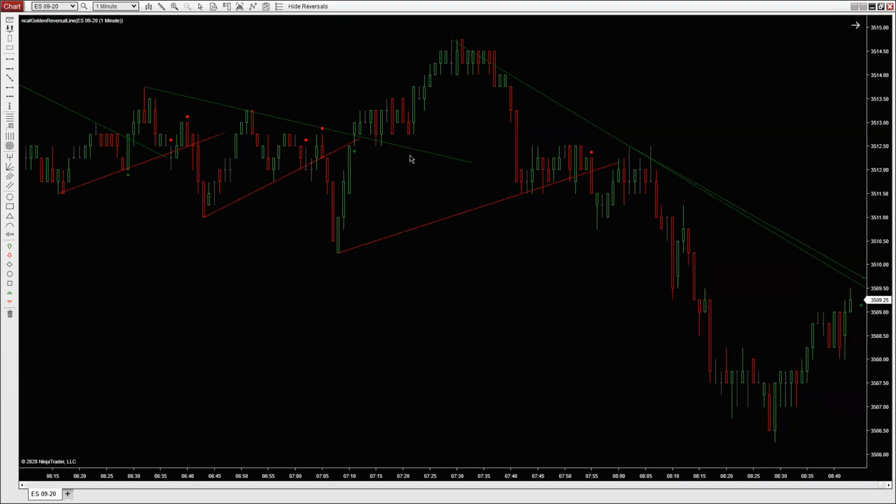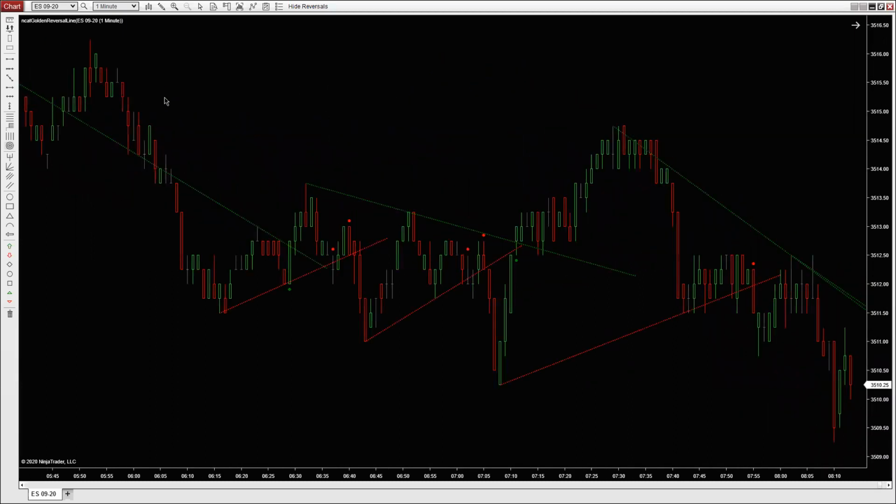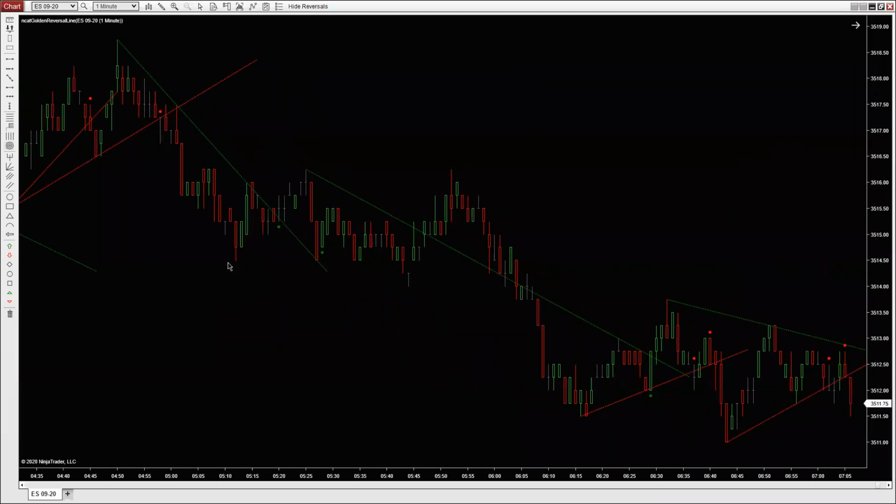And again, I'm not adding anything, this is just an entry tool. You can go ahead and add support and resistance, and I'll actually walk through a couple of those examples as well. But just looking at just the raw entry part of this tool. And some traders will go ahead and trade this just like this. Others will obviously put a lot of things with it, but that's up to you as a trader. I'll show you kind of a system that we use with this tool. Here's a long setup here as well. A nice little short trade there as well, kind of one and the same here in this trade. Another short trade there, long trade there, and so on and so forth.